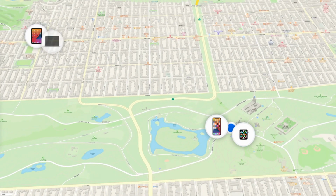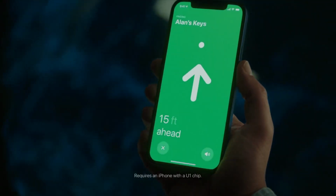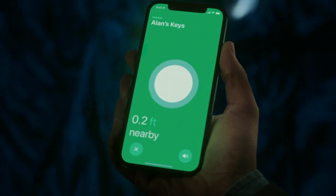Okay, well, AirTags are item trackers that use the Find My network to locate anything from your keys to your sanity. Maybe not that good, but it's great for finding lost things and they even make noise to help you locate things. It works the same way as Find My iPhone. Just pop open the app and it'll show you where your device is on a map. But it has this thing called precision tracking that's more like GPS navigation for things in Bluetooth range.